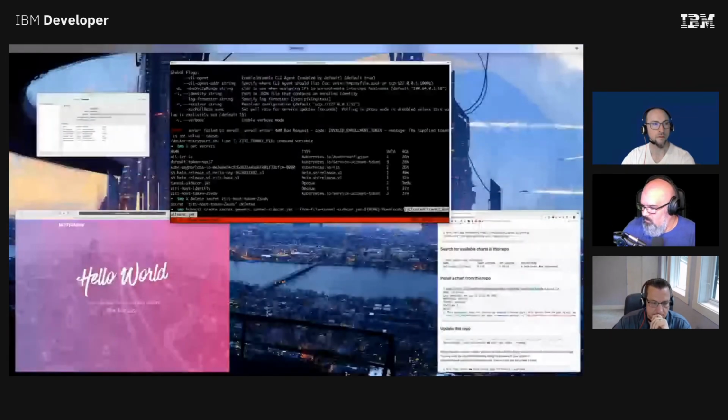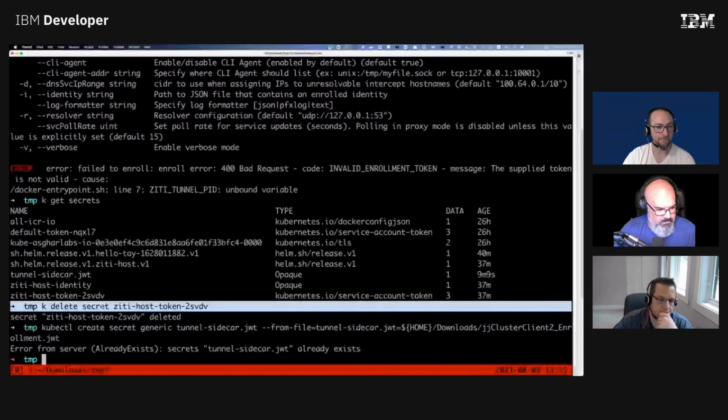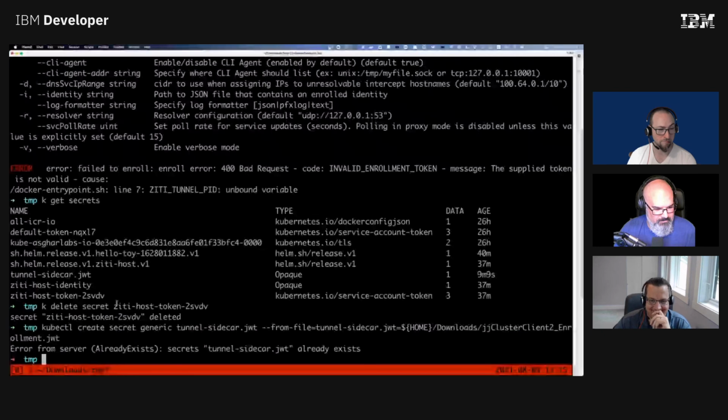There we go. So if I run this, create secret. You'll have to do delete secret. I thought I did. Did I delete the wrong secret? Oh yeah, you deleted the wrong one, but that's okay because I don't think it needs that one anymore.